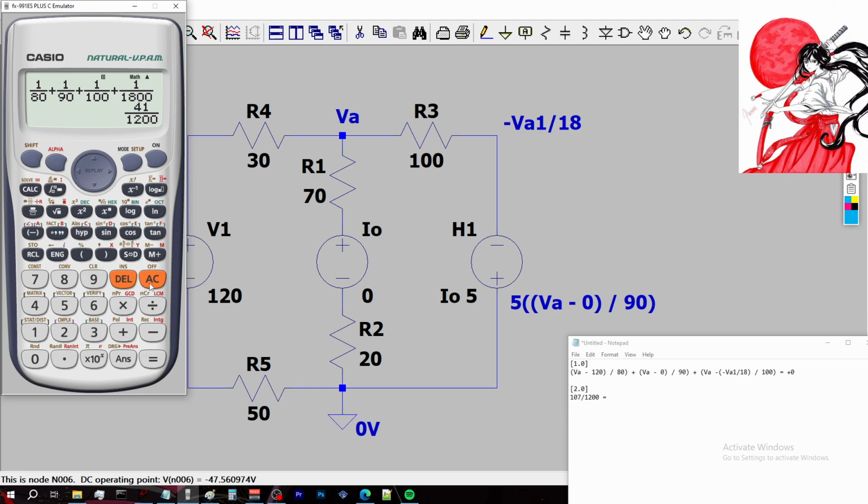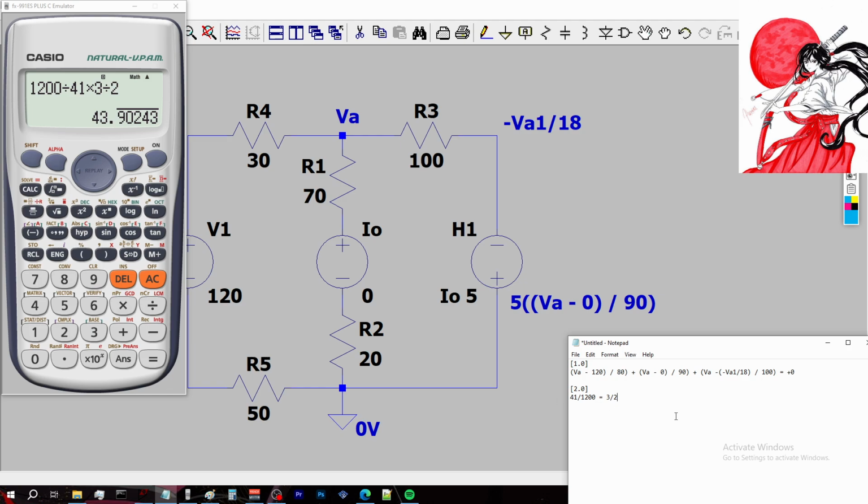Let's see if that's true. We're going to have 5 by 40 times 3 over 2. Is that the right answer? I think that is. So we're going to have 3 over 2 there, because negative 100 times 80 gives 3 over 2. I mean, negative 3 over 2, because when we bring it to the other side of the equation, it's going to be negative 3 over 2.